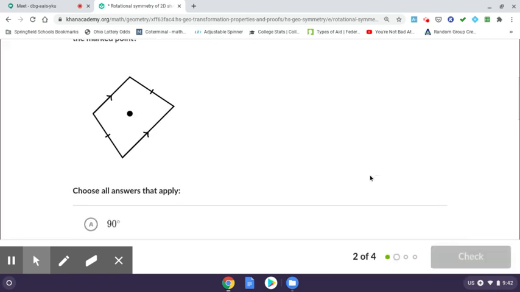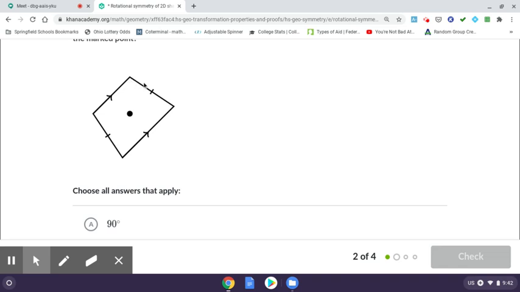Okay, here we go. We got ourselves a trapezoid here. Does this trapezoid have rotational symmetry? So in order for me to have rotational symmetry, I'm going to focus on this top side, this little parallel base that we have here, the shorter parallel base. Every time the shorter parallel base gets right here in this position, I know that it has rotational symmetry.